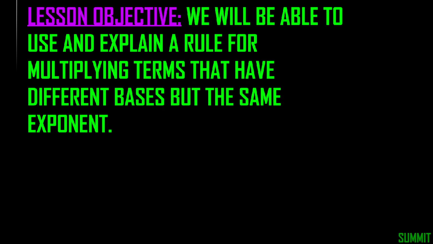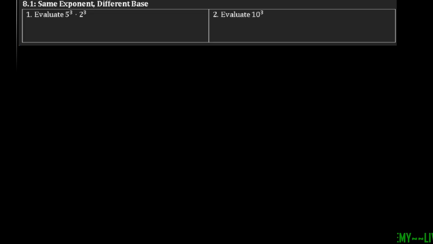In this video, working on unit number 7 still, but we're working on lesson number 8. We're talking about bringing all those ideas together, but we're trying to be able to use and explain a rule for multiplying terms that have different bases but the same exponent. And so let's try to see how this works.